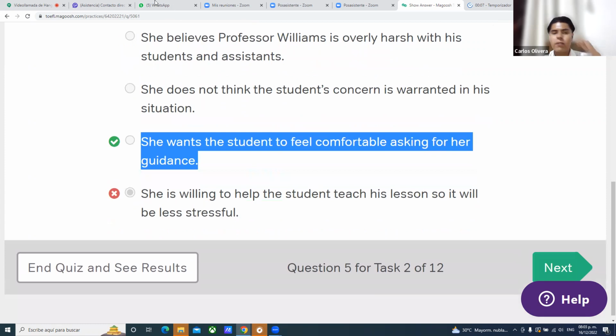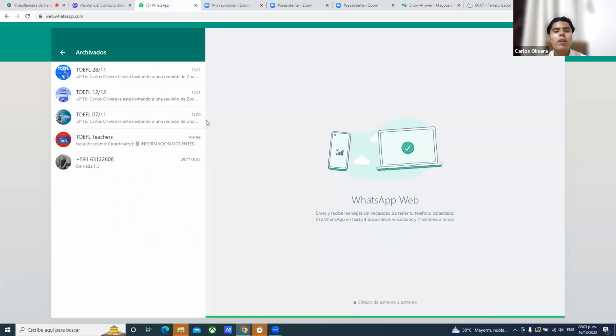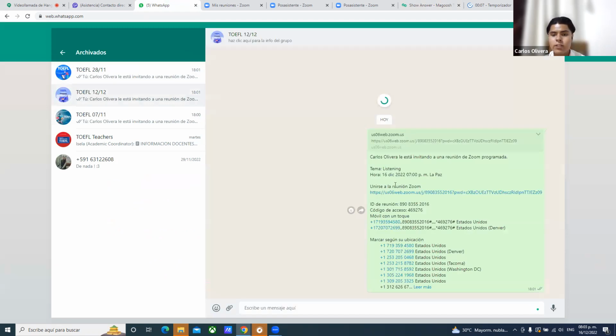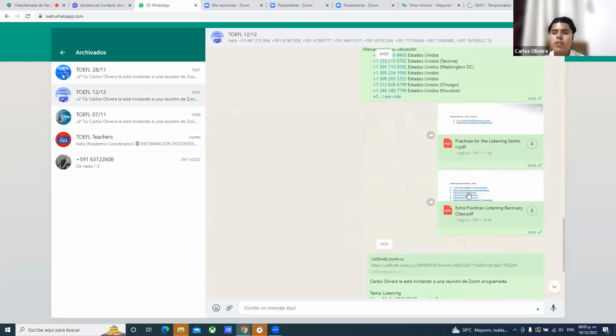Well, very good. Anyways, dear students, we are going to finalize here then. You have a lot of material in the WhatsApp group to practice this. I sent that yesterday, if you remember. You have 2 different documents, PDFs, that contain a bunch of material to practice this section. So please make sure to use this in your free time.